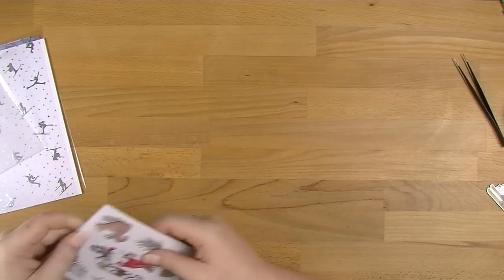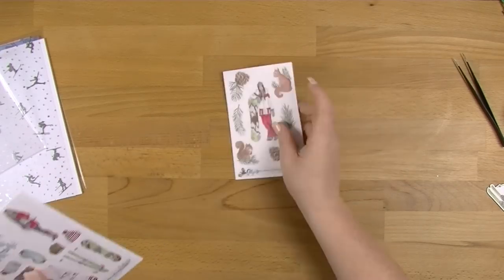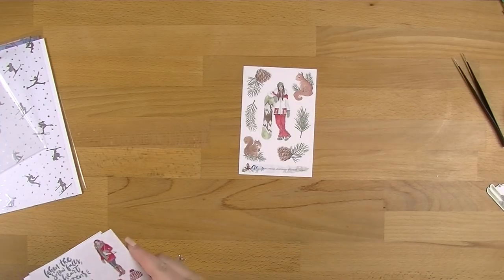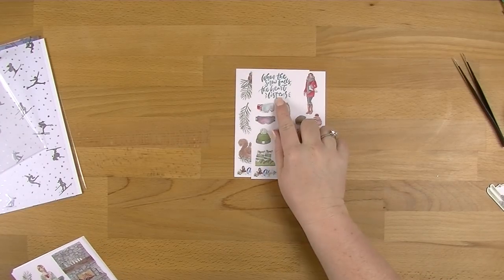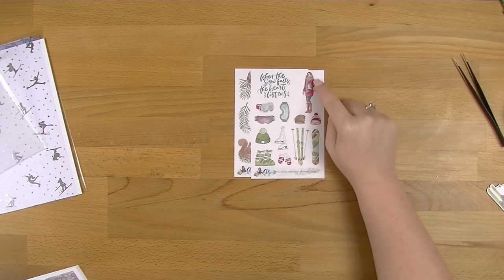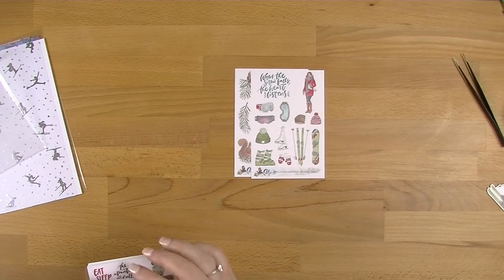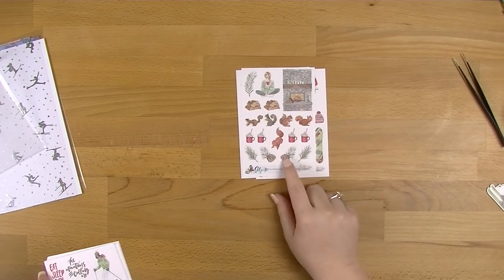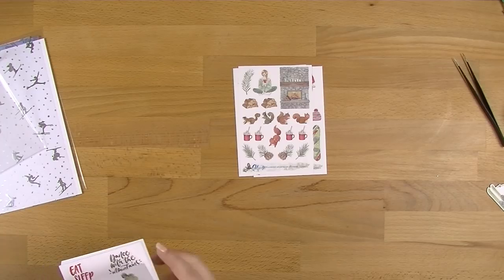Additional sticker kit. Sorry, not bonus. So the first page there has our snowboarder. We've got some pine cones and some squirrels. When the snow falls, the heart listens. That's actually nice. Our ice skater, we've got some accessories there. This one I love. So we've got the big open fireplace with the squirrels and the hot chocolates.